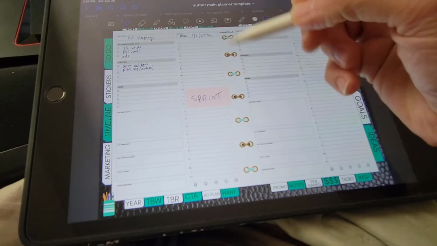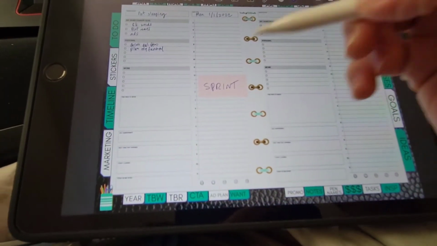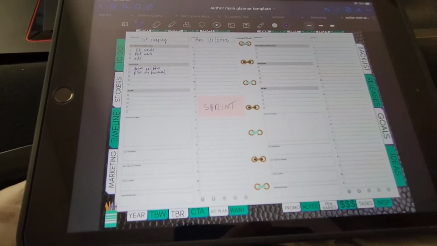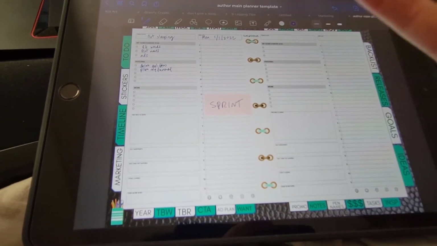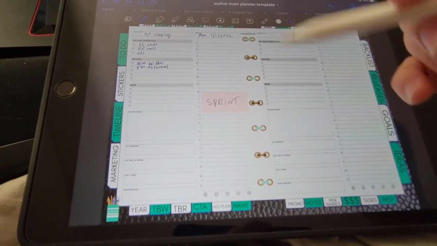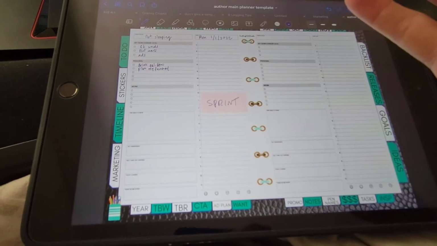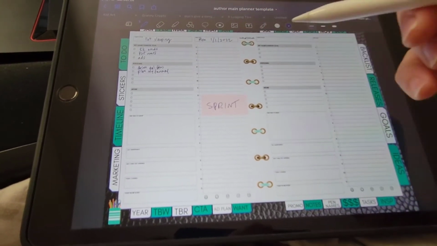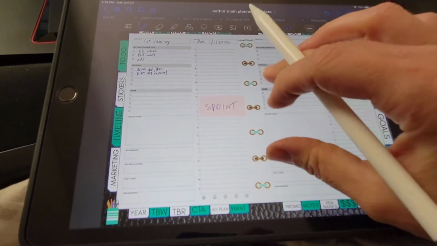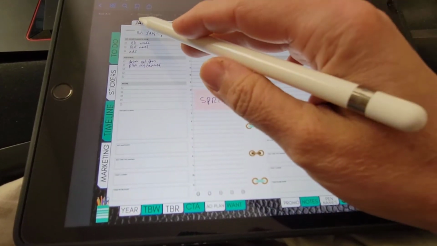So it makes it fun to digitally do this, where you can actually be like, oh, this is so much fun. It's like bullet journaling without having to lug around all the markers and all the stickers and stuff. It's all right here. You have a whole ton of things at your disposal, a whole bunch of options. Okay, so let's say that we're going to go back out and back into January.